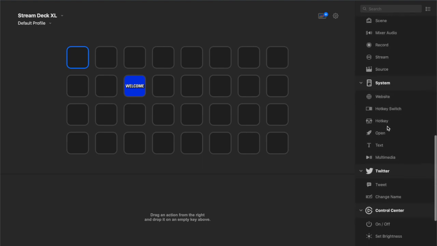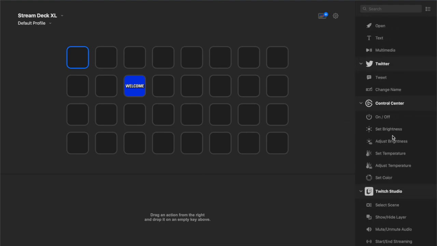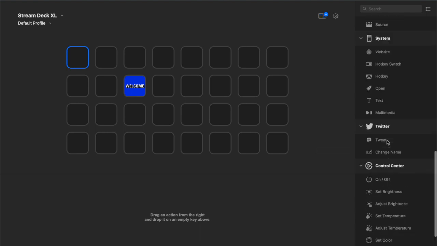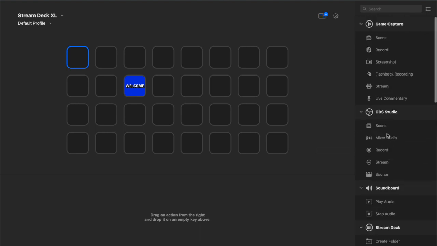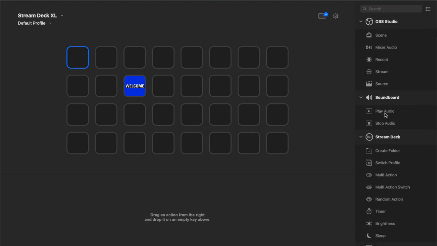Over to the right, you'll see these are the hotkeys, or the things that you'll be able to do with your Stream Deck by default. So by default, you can do things like turn it on and off, adjust brightness. If you scroll all the way to the top, you'll be able to see some things. It does come with OBS. However, there are a couple things that we need to do to get it to work. You can also play individual files, and I'm going to show you how to do Spotify as well.